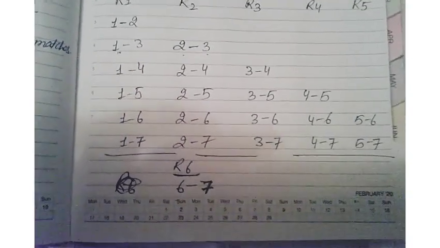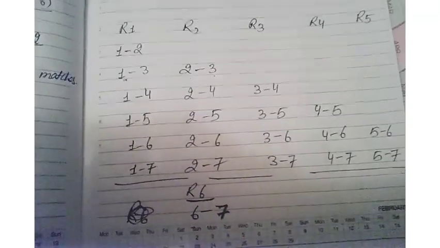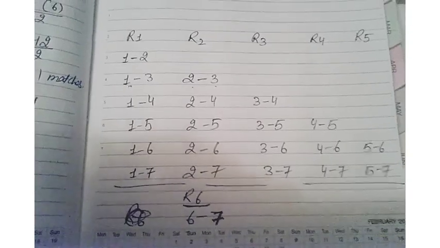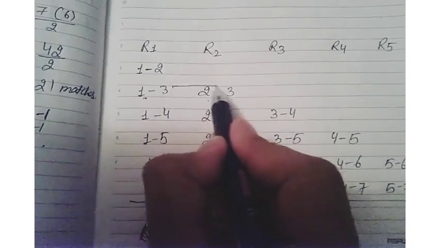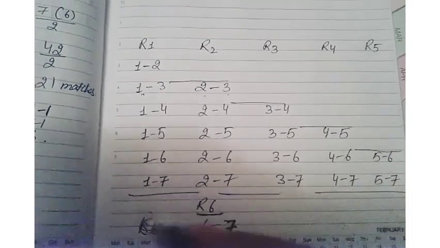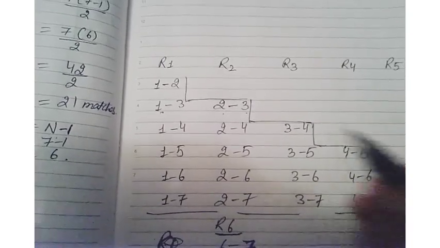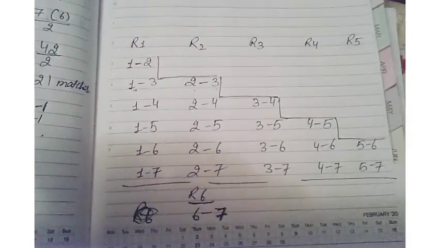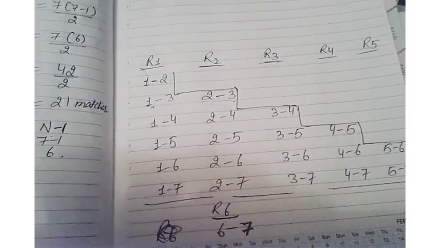So at last, as you can see, it appears like a staircase, right? Okay, I will make it for you. Right, as you can see it appears like a staircase, so that is why we call it the staircase method. Right, we were having 6 rounds. In the 6th round the teams are arranged below that, you can see.